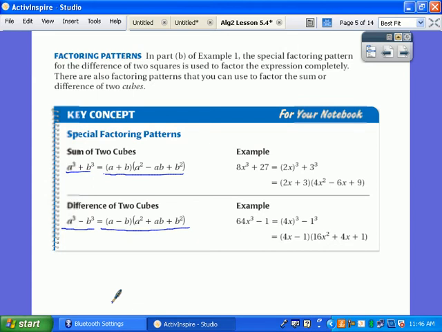And to remember the signs, it's as easy as remembering to use SOAP. That is, this sign will be the same. Whatever this sign was, in this case it's plus, this sign will be the same. This sign will be opposite. This sign will be always positive. Likewise, down here, if I'm subtracting two cubes, the signs will be the same, the opposite, and always positive. Now that'll help you to remember how the signs work. All you have to remember is this a squared, ab, b squared.